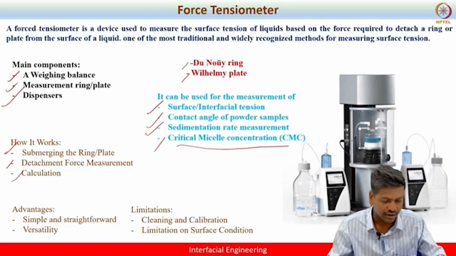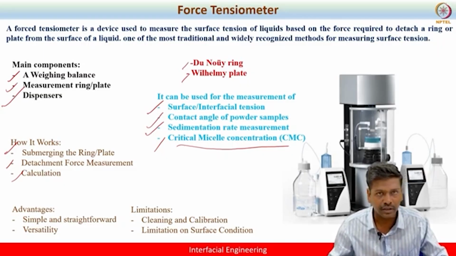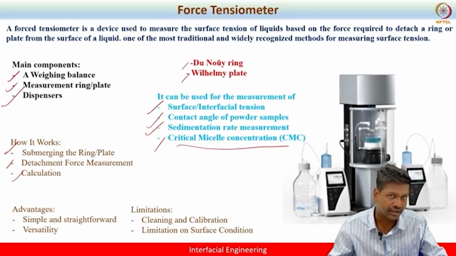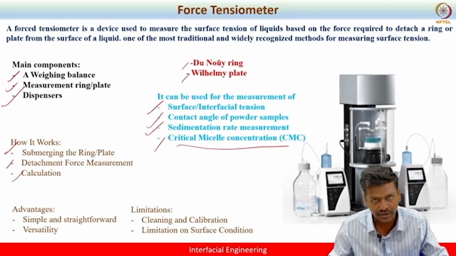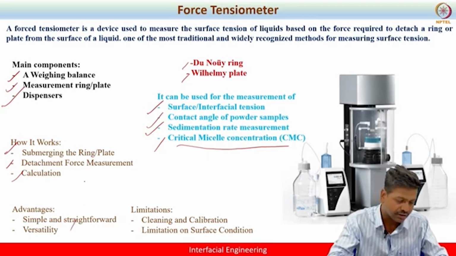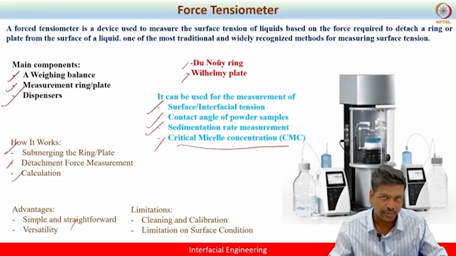There are some advantages. The force method is a straightforward method, unlike the optical tensiometer, wherein one can make errors because it has to do with the imaging, right? When you do the imaging and the averaging, maybe we can generate errors in a device like optical tensiometer. Whereas in the force tensiometer, this technique is simple and straightforward because it is based on the force balance. The measurement that we get is quite accurate.